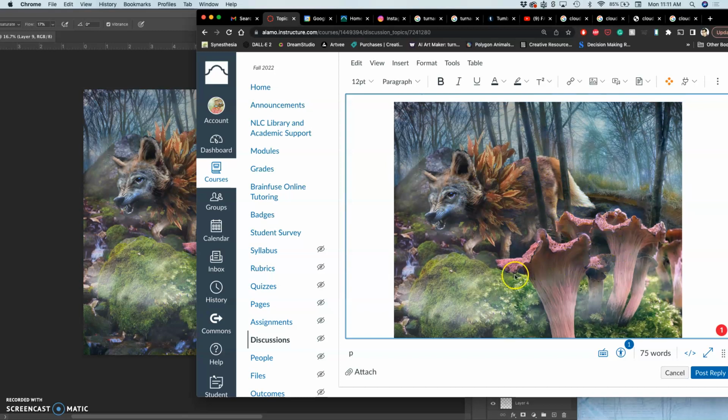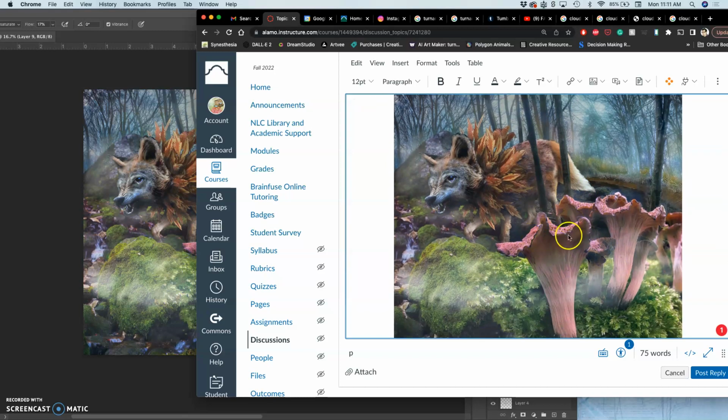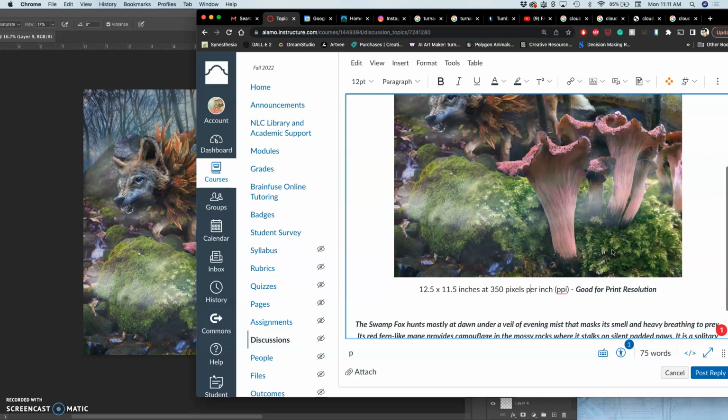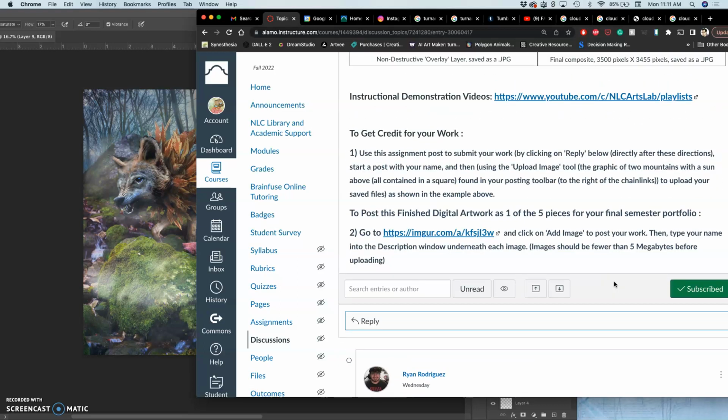So that helps understand. Someone else might see this image and they might make a story between how it relies on these mushrooms for its psychedelic experiences. I don't know. You can come up with anything, but you just want to show that you're thinking about how they interact and making an argument for it. All right, once you have all of that, go ahead and post it, and then we're going to do a critique.